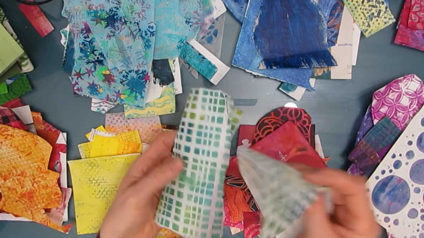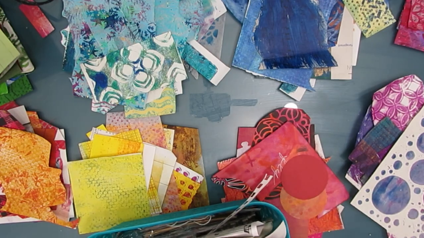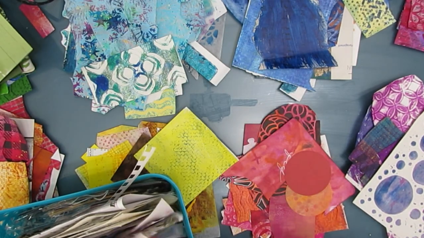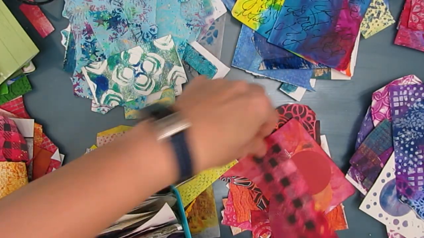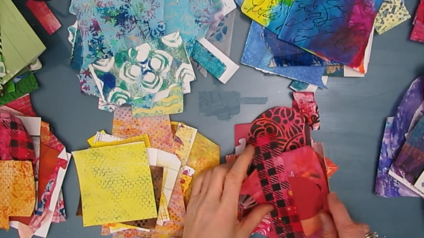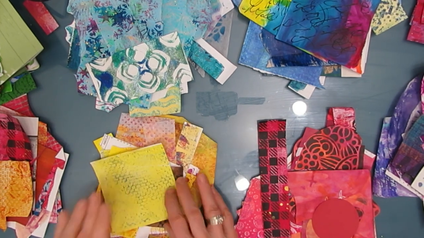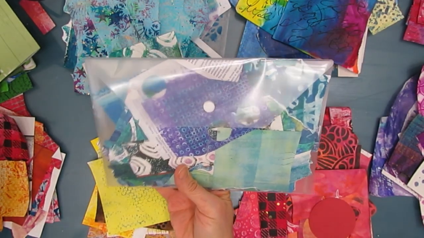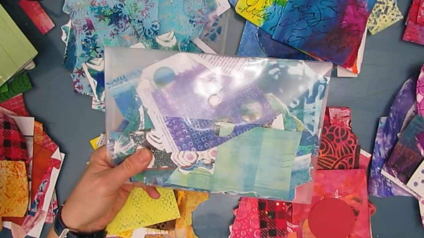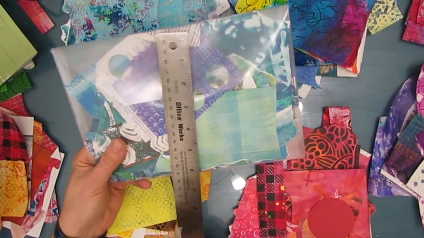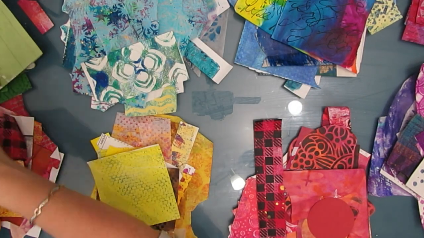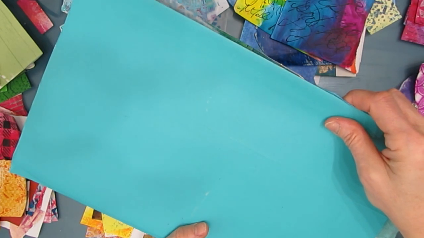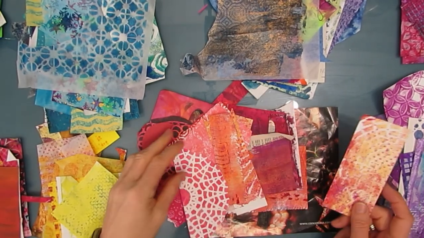So I'm just sorting them out by colors. The basket is very very full - greens, blues, teals, oranges, yellows. Some of these are gel prints, some of them are collage papers that I made, some of them are failed pages or bits and bobs. The smaller pieces go in plastic containers and the larger pieces go back in my hanging file system.